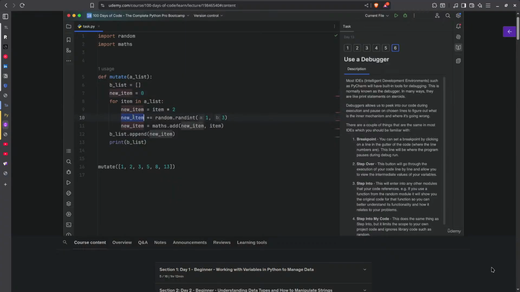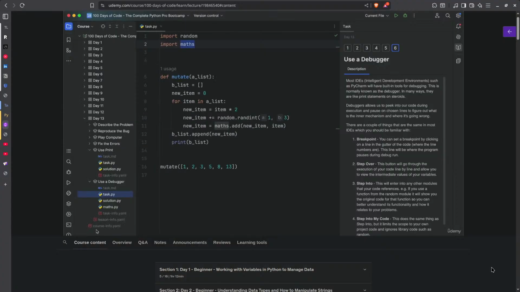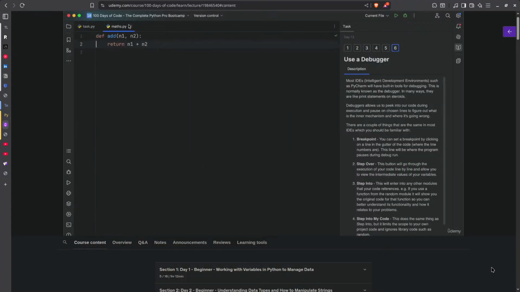And then we modify the new item even further by adding to it a random number between 1 and 3. Finally, we use a function called add in our maths module, which we created right here, and it does the simple thing that you created before, which is just to add one number to another.